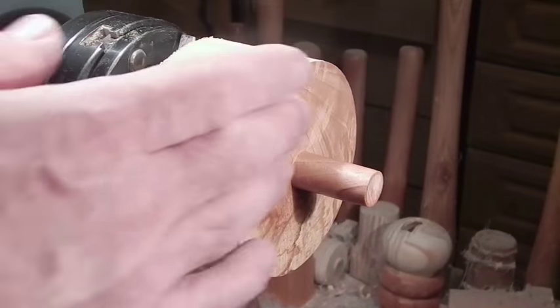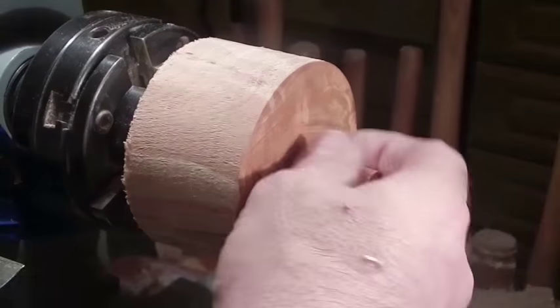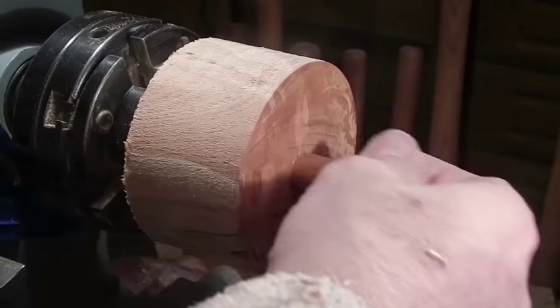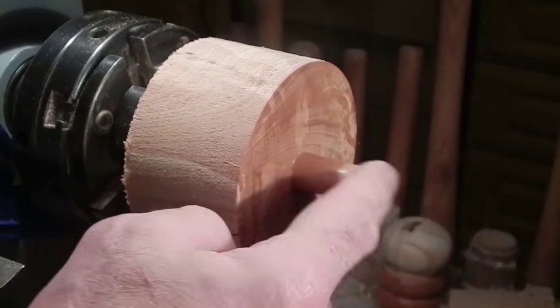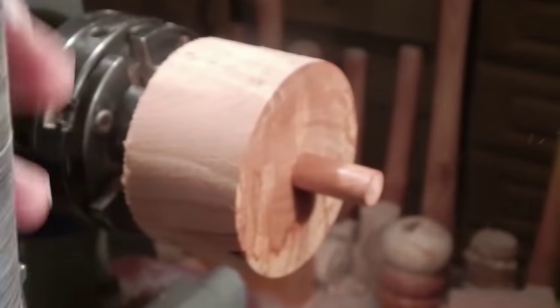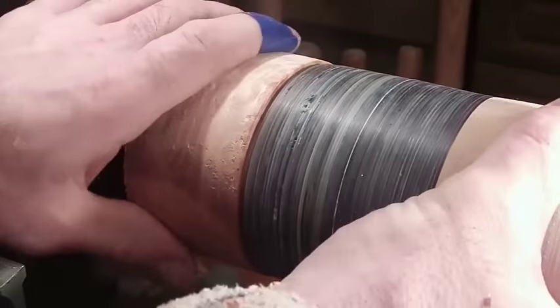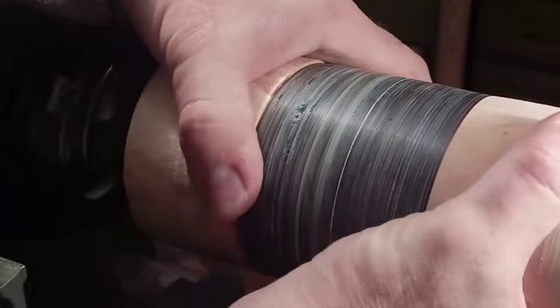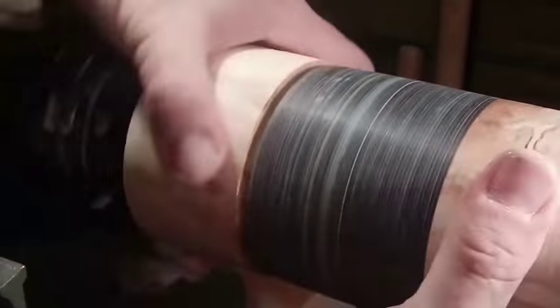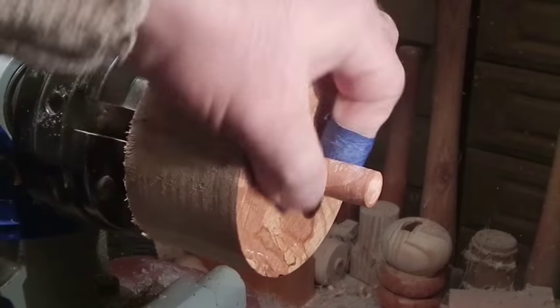Okay, so I've got my second piece of wood. I've gone through the same process as we did with the first. I've rounded it off, and then I've brought it down for a peg to go up the centre, and that is the same distance as what's left inside our CDs. So that's going to go down inside there. Okay, so I'm just going to put some CA super glue on this and then push it on, and then bring the tailstock up again. It's a nice tight fit. So yeah, I'll put some super glue on and we'll fit it on.